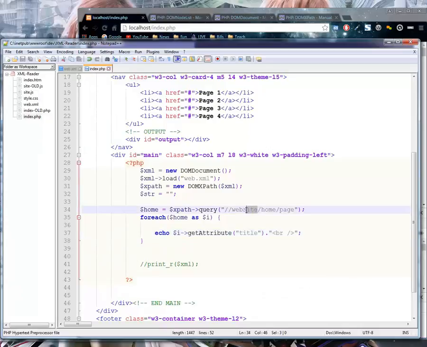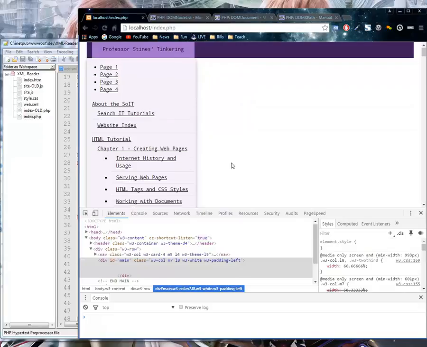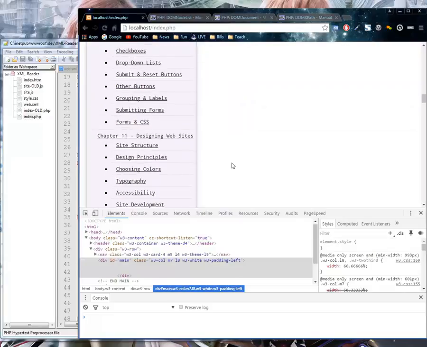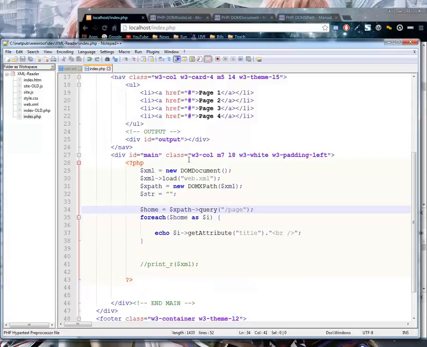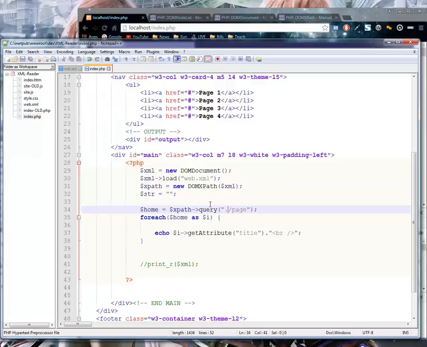So what happens if I take out this guy, and then we just do a search for maybe /page and see if we get anything. We did not. And then dot page should get something.